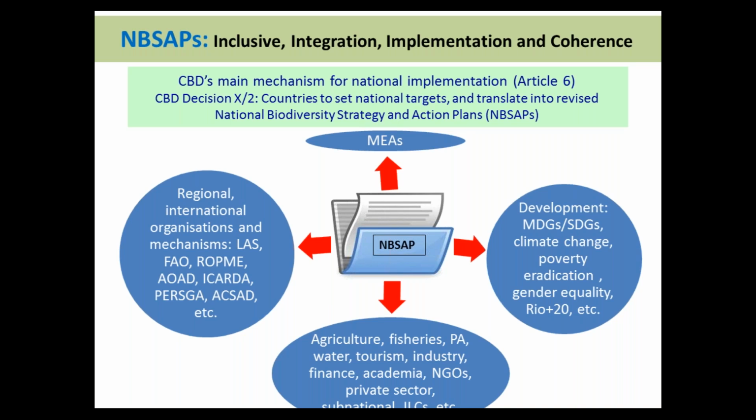So it's about linking to the MEAs, in particular the biodiversity-related MEAs, linking to development, recognizing, although this was slightly later in 2015, how they fit within the SDGs, but before that the Millennium Development Goals, climate change, poverty eradication, etc. Linking to some of the other sectors that potentially have a negative impact on biodiversity, agriculture, fisheries, etc., but also those that would benefit most from it, including potentially tourism, etc. And recognizing the role of various groups within the country.